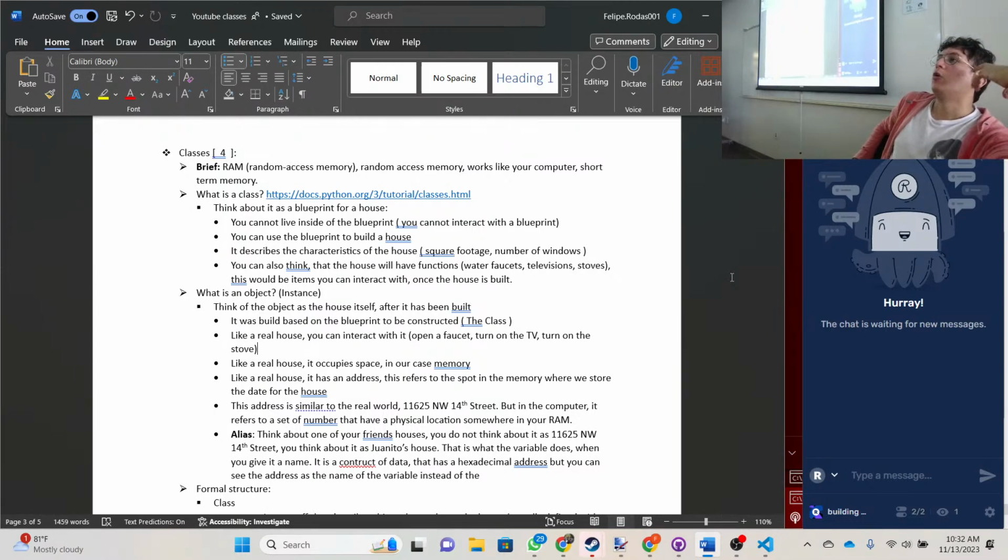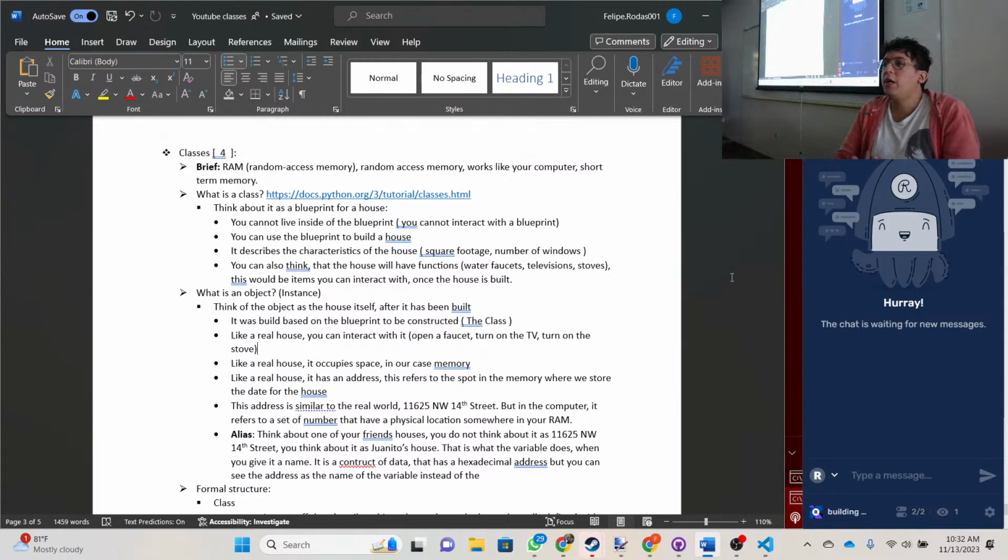When the computer needs to work on something, it does not go to the disk drive to read that value and spit it out to you, because that takes too much time. Even now it's faster than it used to be, but back in the day, imagine you have to physically spin up a disk.